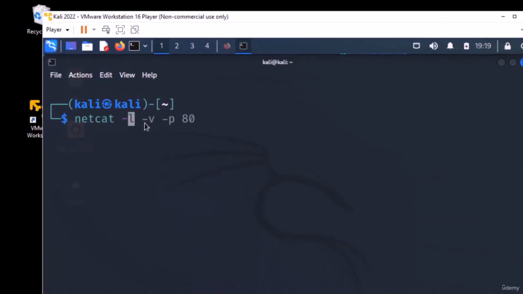We are going to use our old friend Netcat. We're going to tell it to listen, -l, in -v, verbose mode. We need verbose so that it will show all the content that comes up. Listen on -p port 80, TCP 80. Press enter. Netcat is listening on any of Kali's IP addresses to TCP 80 for any incoming session on TCP 80. All right, let it just sit there and listen.